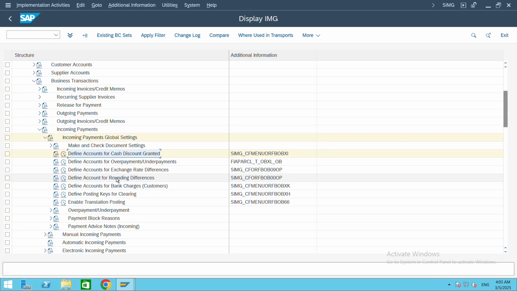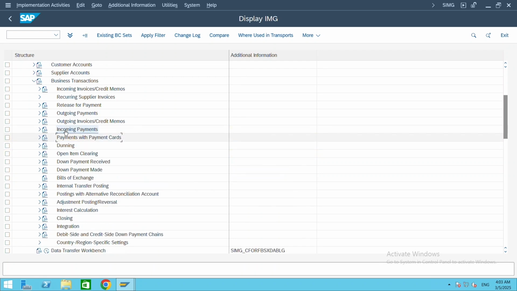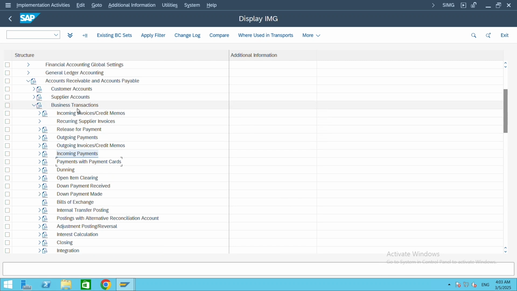Now in the same way how we have done for cash discount granted, we need to do the same for cash discount taken. This is the expense which we have just done, that is granted, and now we are doing it for income. To do that, close incoming payments. In business transactions, go to outgoing payments.